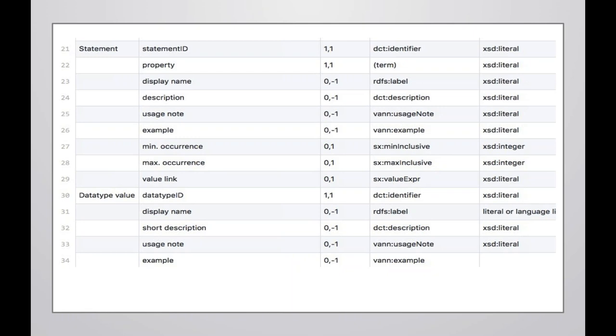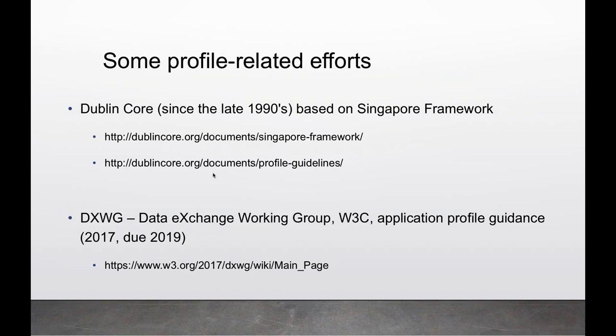Depending on how much detail you are wanting, the Dublin Core Profile Guidelines is very simple and gives a good introduction to that. I don't remember who published the book, but there was a book about application profiles. I wrote an introduction, and then there are different chapters. Anna, can you speak to that?